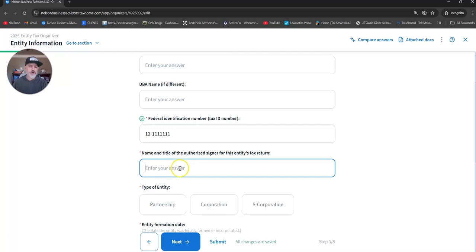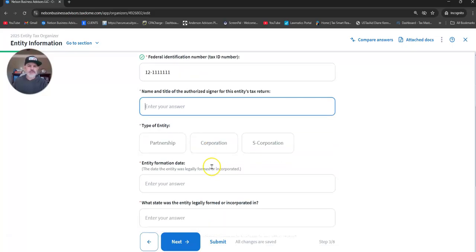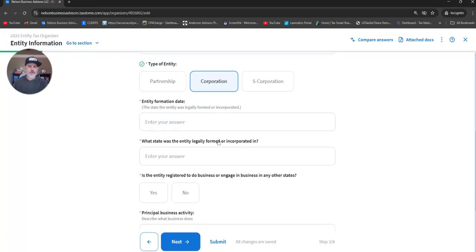If you have multiple owners in the business, who's going to be the one that's actually going to put their name on the tax return? And type of entity, what we've tried to do to make it simple for you guys is the questions that we're asking are going to be general to all three of these entity types. So if you'll just let us know if it's a partnership or an S corporation or a C corporation, then we know what tax return we're going to be filing.